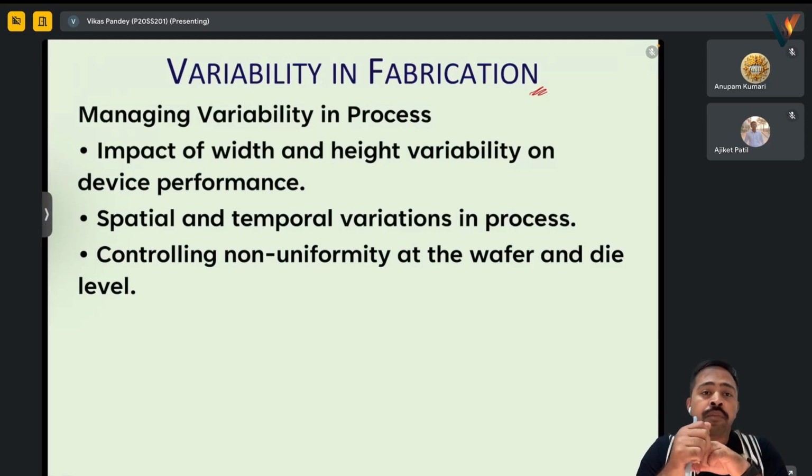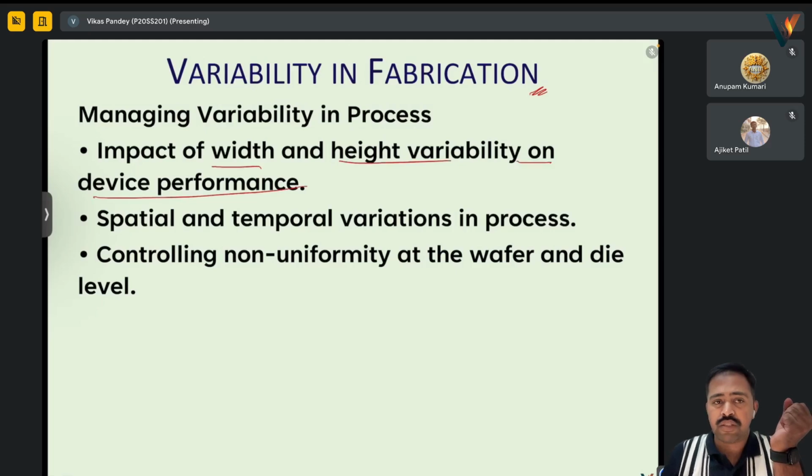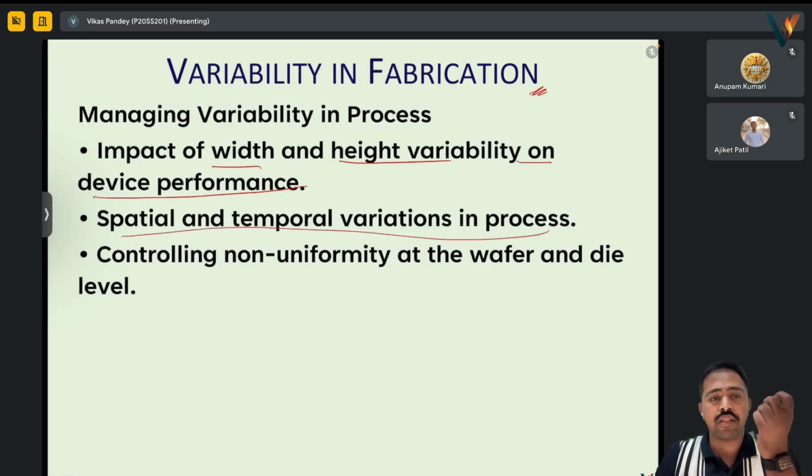That is, from one batch to another batch there will be some variation. So how to manage the variability in processes? The effect can be width and height variability on device performance, then spatial and temporal variation in process, like if it is being done here and if it is being done at another place, there can be variation. With time also there can be variation.